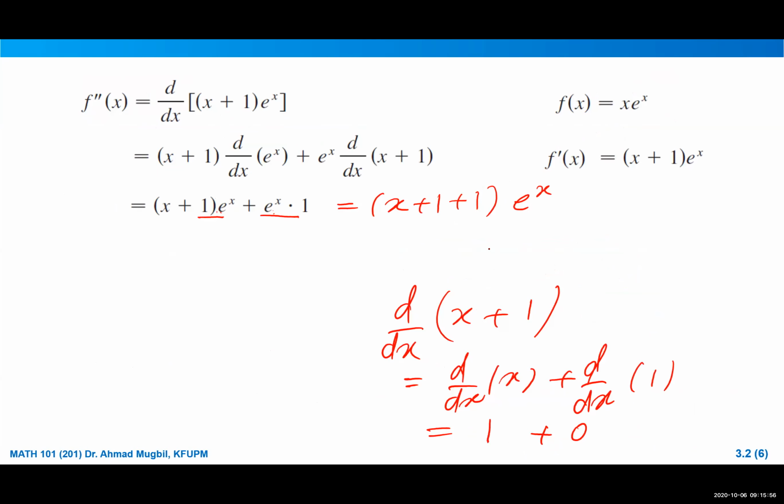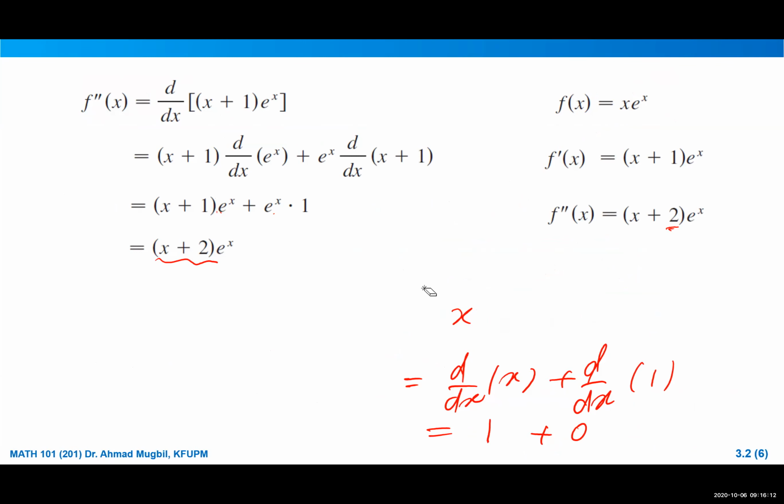Here it is. Now, again, this will be x plus 2, look. Because we have here 1 times e to the x and here also 1, so there will be 2. Now it looks like the second derivative will be the same, just we will add 2. So can you now conclude what will be the third derivative according to that? You have to be sure. Plus 3. To be sure, you have to do it again.